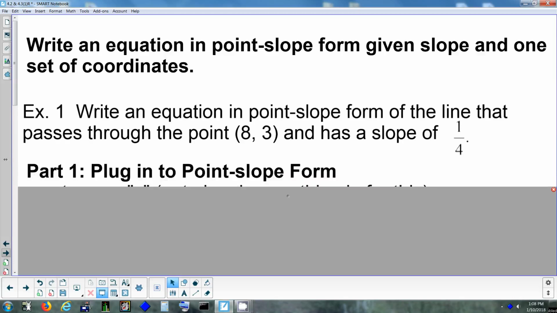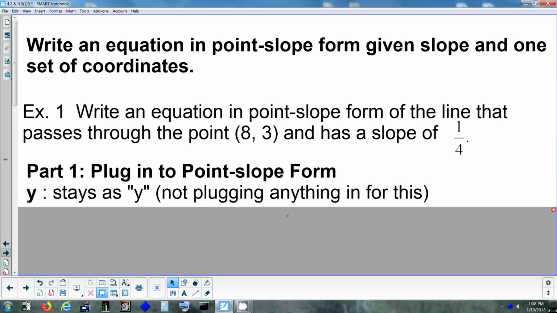Yeah, so you get the two little dots in the line, right? So to the left of that line, we're plugging in our thing. We're setting up our formula. We're plugging in the information. The first thing we have to figure out is y, right? When we plug into our formula, y is just going to stay as y. Nothing. It stays as the letter y. We're not going to plug anything in for that. It just stays as y, the letter y. There's nothing to plug in there.